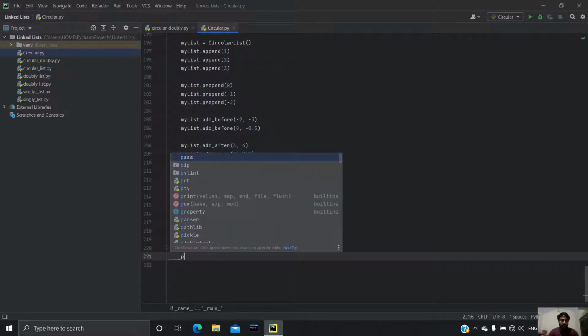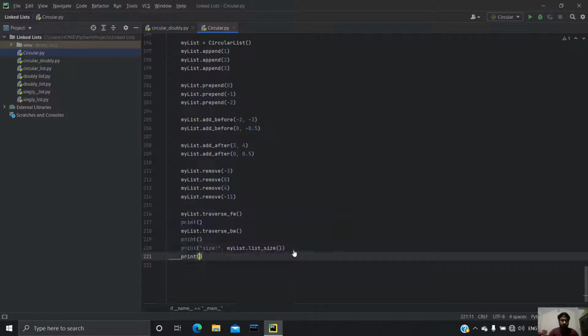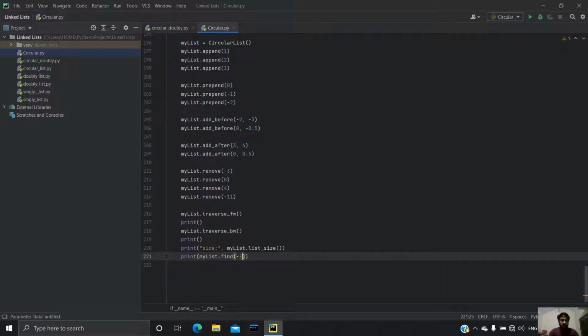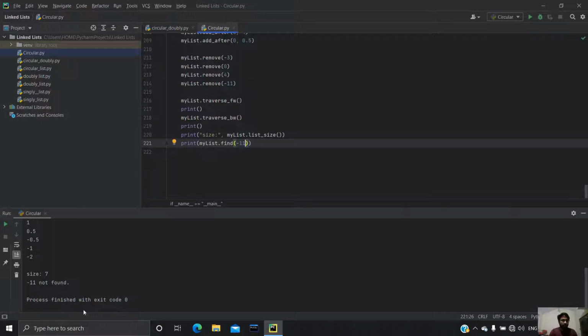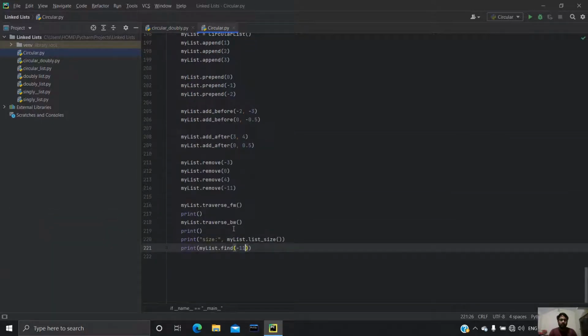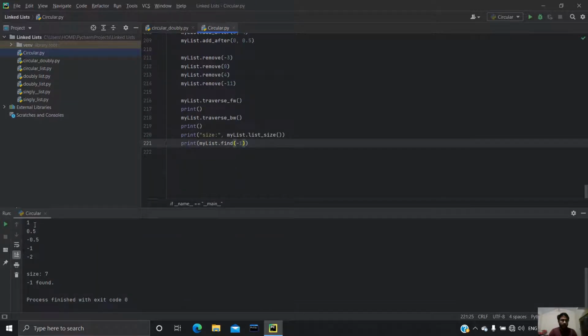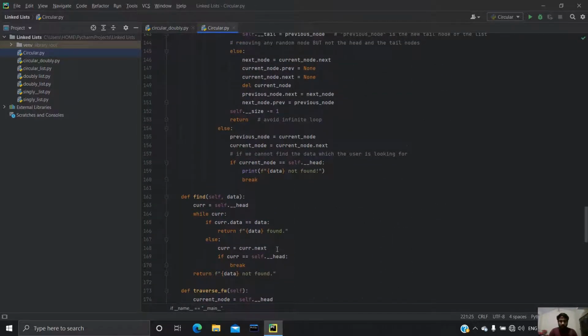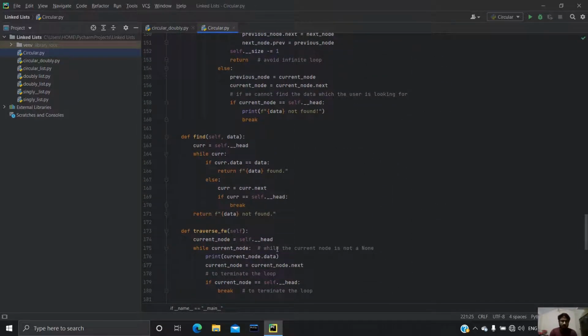So print my list dot find. Let's search for -11. So -11 not found, and let's search for -1. Okay, -1 found. Let's play with this code for a bit.